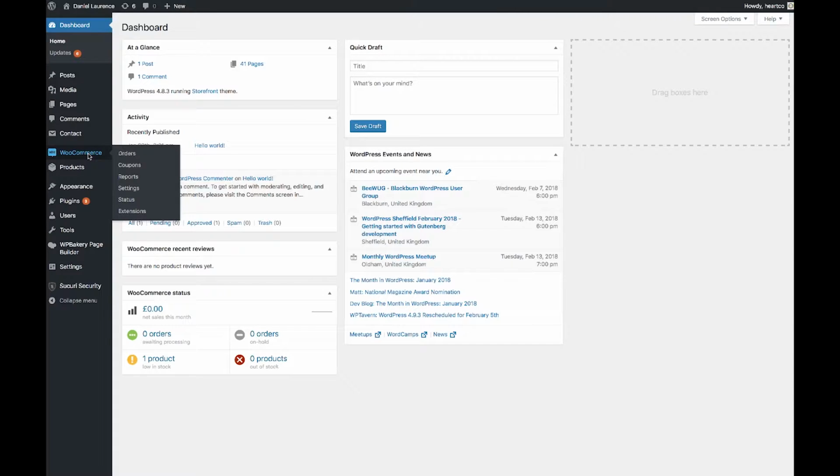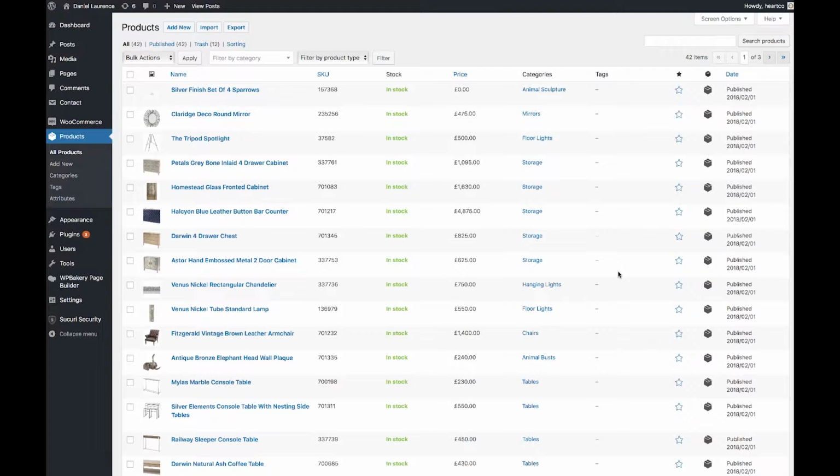If you click on products, click on all products, what you'll see is that it very much is familiar to those of you who are used to WordPress. It looks very much like a list of pages or posts, and if you hover over the titles, much like in pages and posts, you get these extra options. The duplicate one here on the end, that's actually an external plugin that we've installed called Duplicate Pages, which just enables us to copy products, which means that we can add them a little bit faster. Nothing complicated about those, but we won't be looking at that today. Let's just have a look at one of these products.